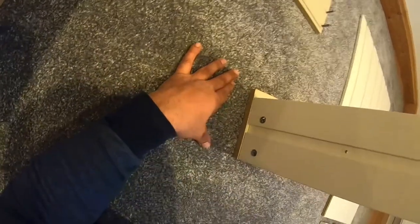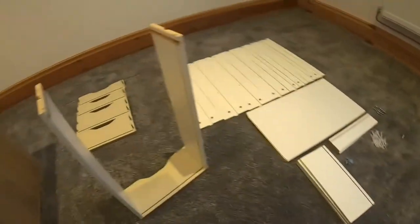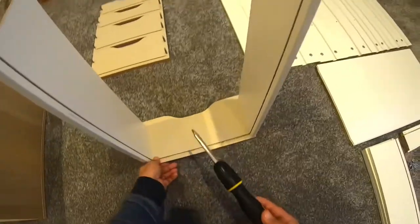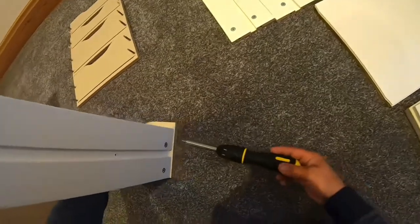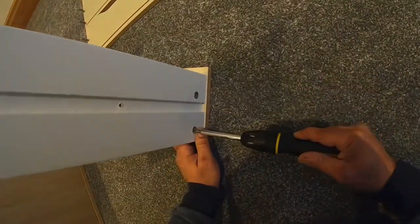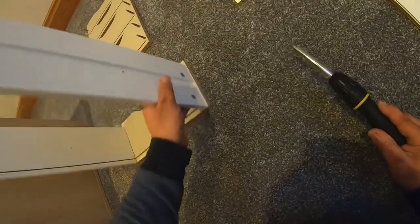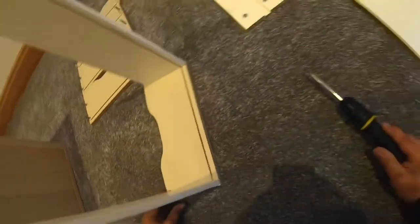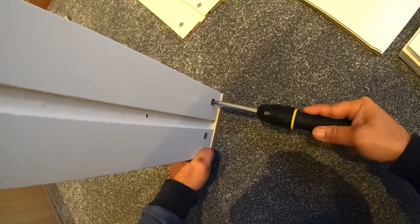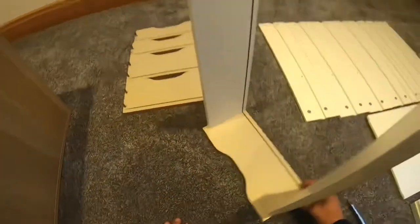There you go. Again, we're going to get a Phillips screwdriver. Where the hell has he gone? There he is. Found it. Right, same principle again. We're going to tighten these up to lock them into place. Just need to turn them a little bit to the right and they just tighten and lock into place. Don't over tighten them. You'll know as soon as they've locked into place, it goes really tight. So that's that.